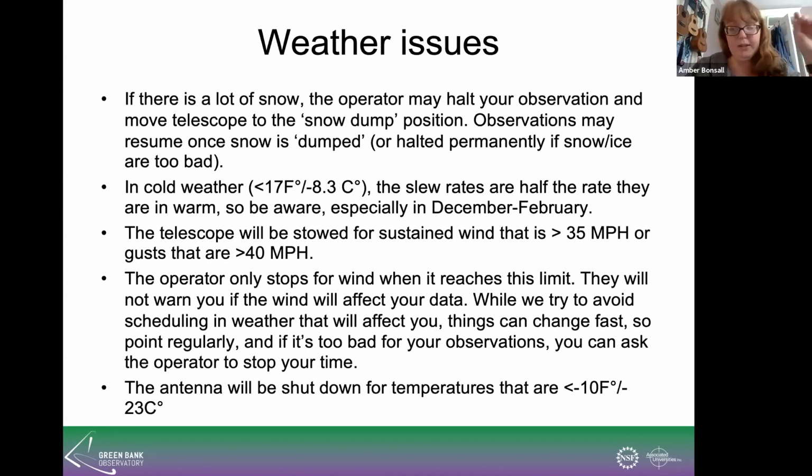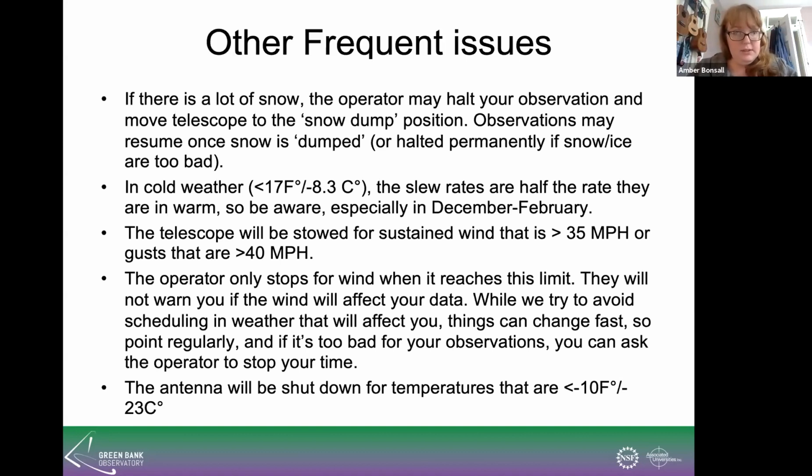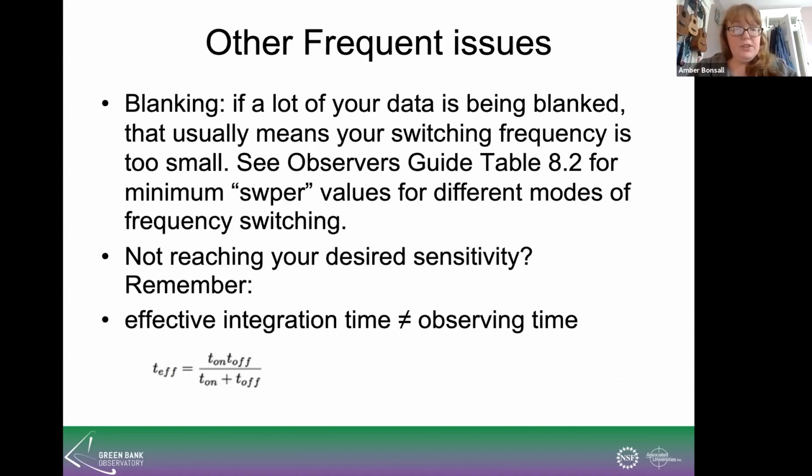They have an alarm in there. They have so many sounds that go off. They have a different alarm for the wind regulator that tells them, okay, it's too high, you have to stop. Then that timer has to run for 15 minutes before they'll start again. And here I say that if it reaches below -10, they will shut down the telescope entirely. Go ahead, Jesse.